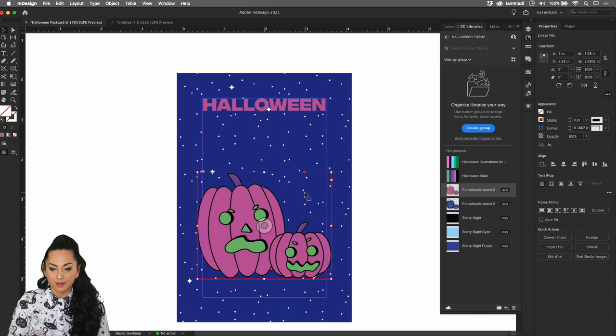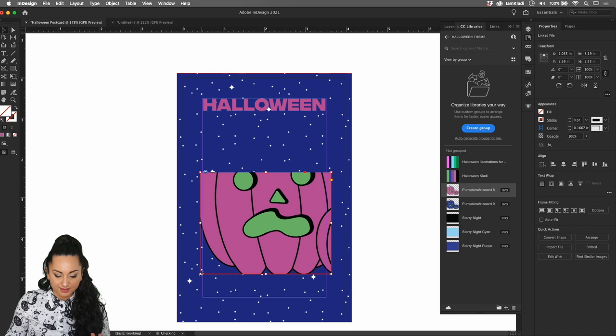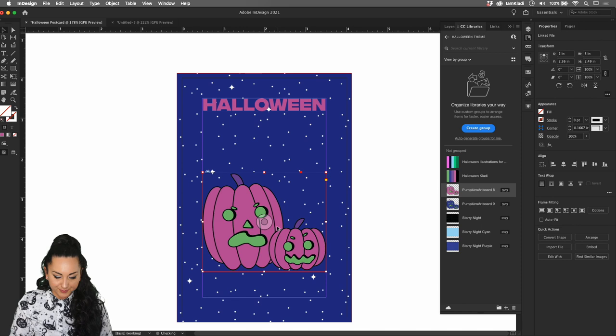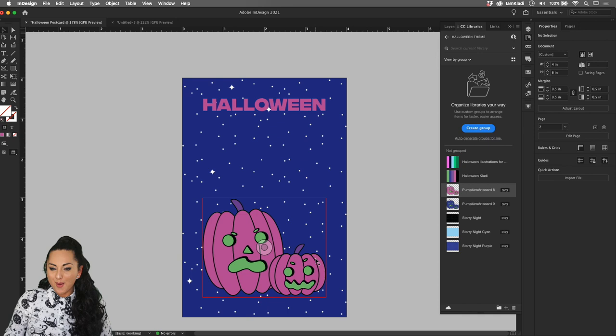So again, when something like that happens, you've made a mistake or you just want to resize a frame, just like so, but then you lose sight of your content. Again, with your frame selected, all you have to do is use Shift Option Command E. And here we go. We have it resized over here. So our postcard is coming together nicely.